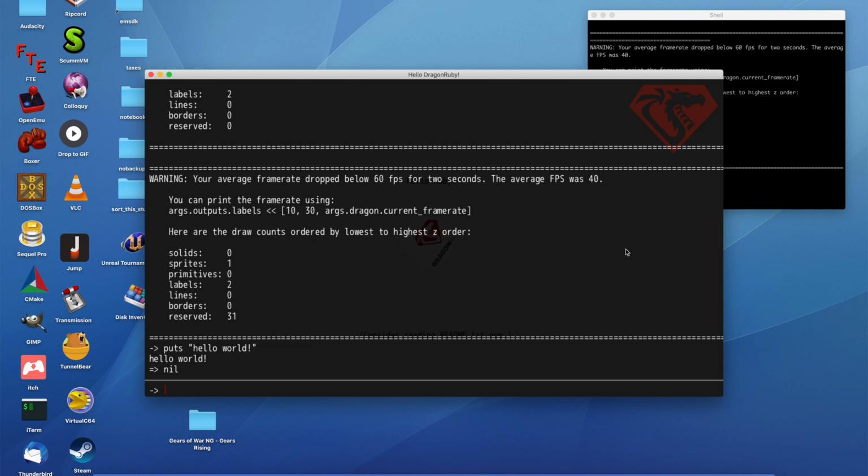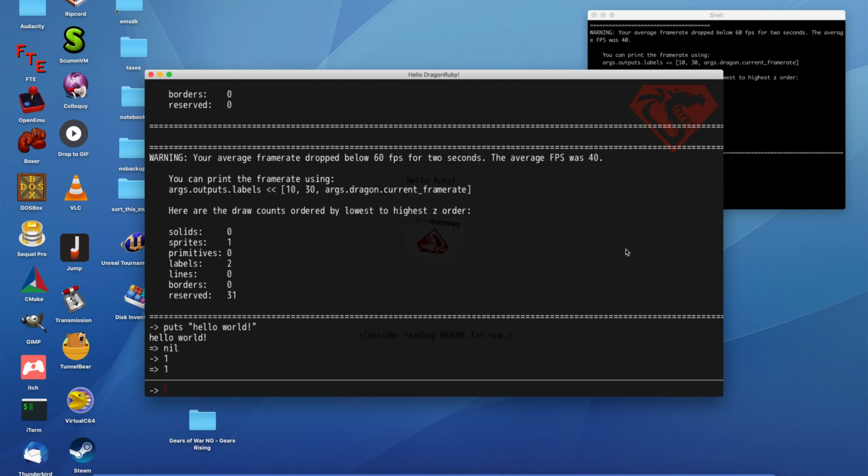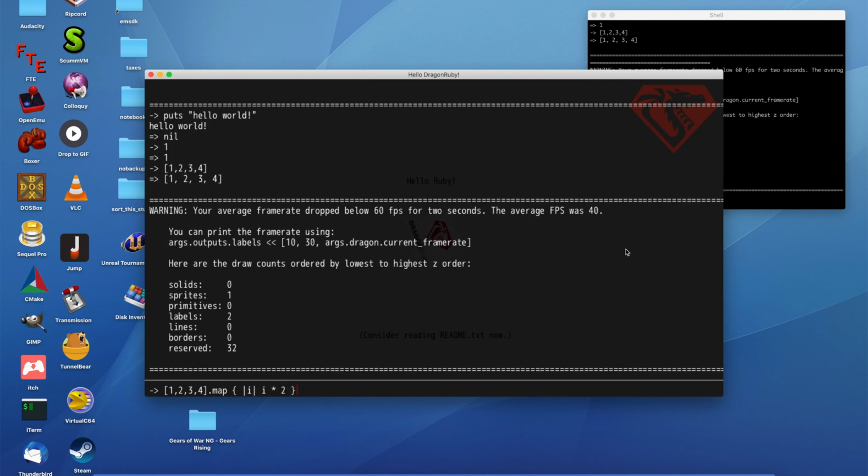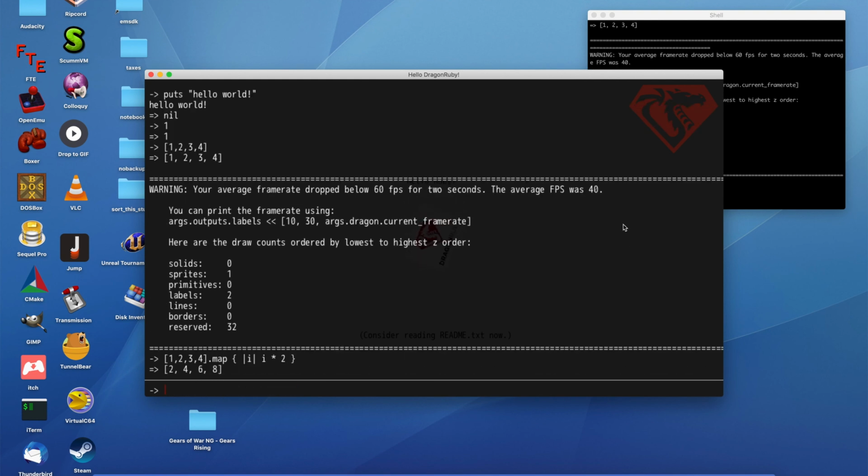This input works like a very basic Ruby REPL. If you just want to do little Ruby one-liners, you can do it. And you can do one-liners that will affect the program because it can touch any variable that's in there. It'll print out 1 if you type 1 because it's just repeating back the return value. You know how it goes. But that means you can do simple Ruby arrays, or you can do fancier things like map times 2, and there's your fancier array. So this works more or less the way you would expect it to.